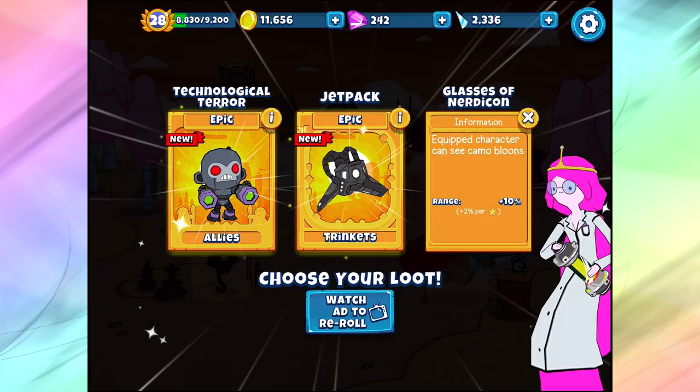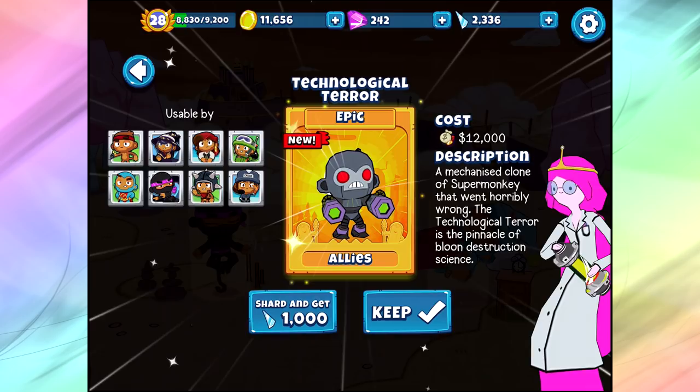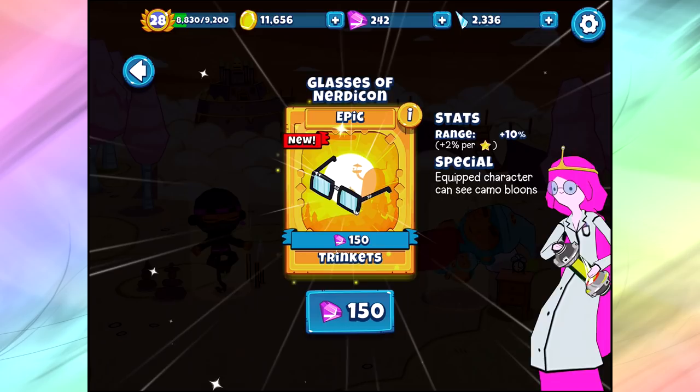Honestly, these are probably three of the best cards that I've gotten in a long time. And I was really excited to use all of them. But I think I started off with wanting to just get the allies, because the allies are sort of rare to get. You almost get no allies, especially epic allies that are actually worth it to use. But I will say that you don't really use the allies as much as you might want to. And then I decided to go with the Glasses of Nerdicon as well, just because camo detection is really important.